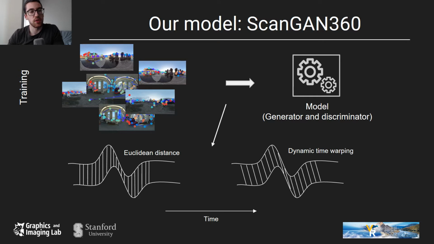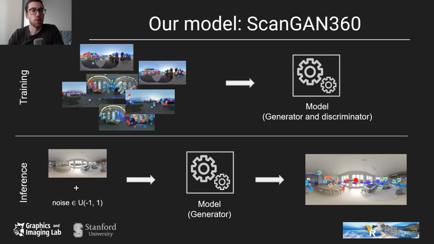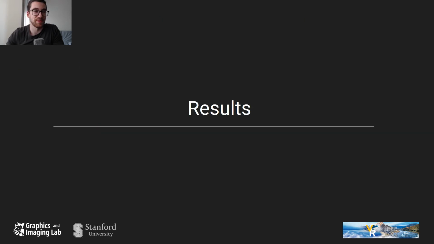Additionally, to ensure our model is able to learn the whole distribution of realistic Scanpaths, we optimize our model through a dynamic time warping loss function designed to work with time series. With all of this, our network learns how to sample different plausible Scanpaths for any unseen 360 scene. Please refer to the main document for further information on our model and training details.